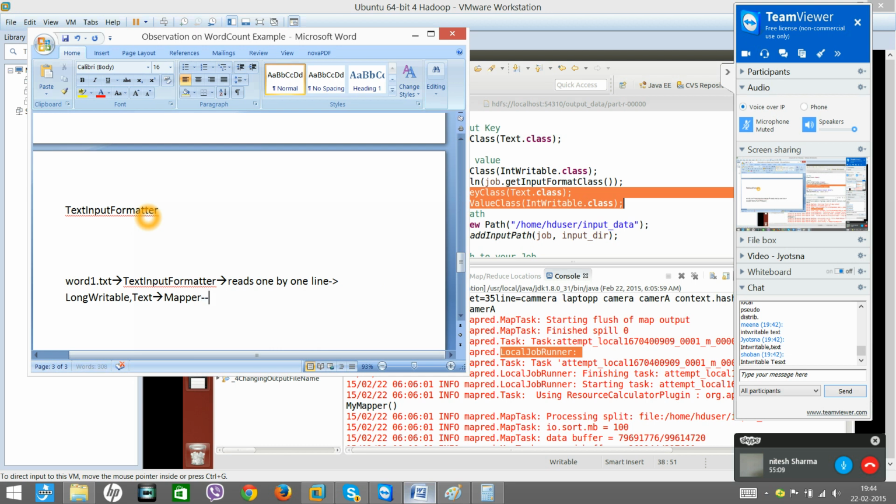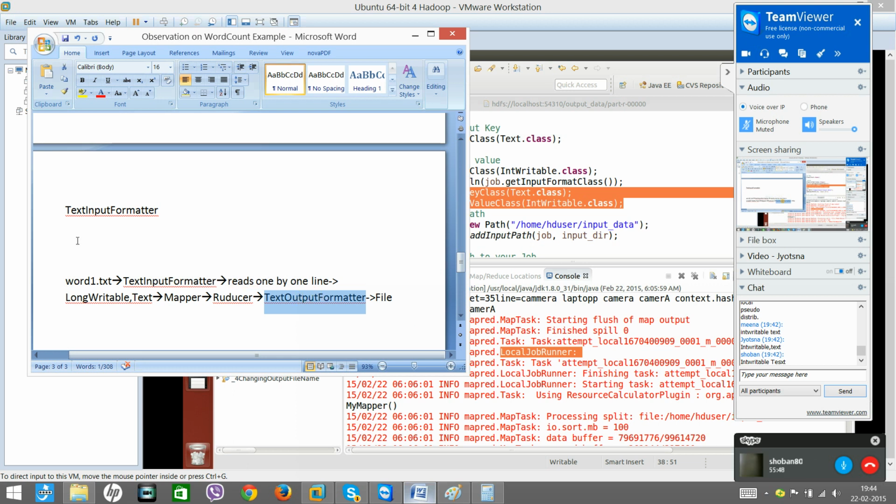Mapper output finally comes to the reducer. Reducer output will be written to a file, isn't it? But not directly. It takes the support of the output file format. So this is the one that converts the data into key value pairs, and this is the one that writes the data into a file.